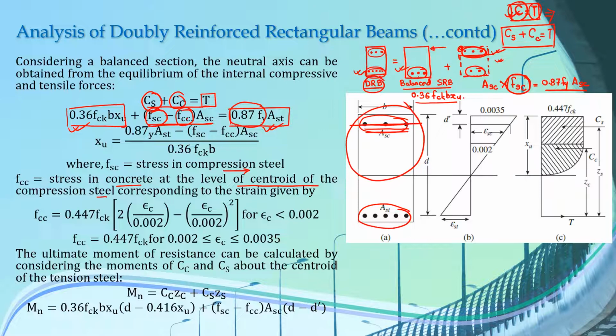if you consider this section here, so here are some steel bars, but now what we have done in this second diagram is that we have removed those steel bars and instead we have used the concrete here. So we have to subtract the compressive forces that are generated due to this amount of concrete, which is equal in area to this compression steel reinforcement. So if this area is given as Asc, and the stress level in this concrete that is present in this same place where the steel reinforcement is present is given as fcc, then we have to subtract this portion of our compressive stresses.